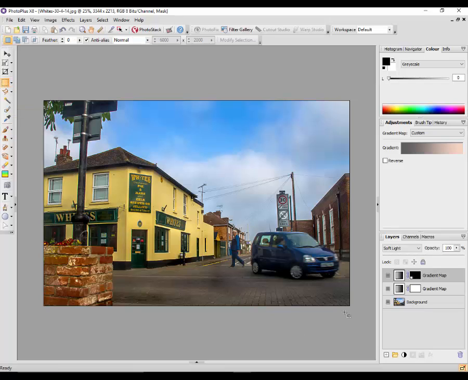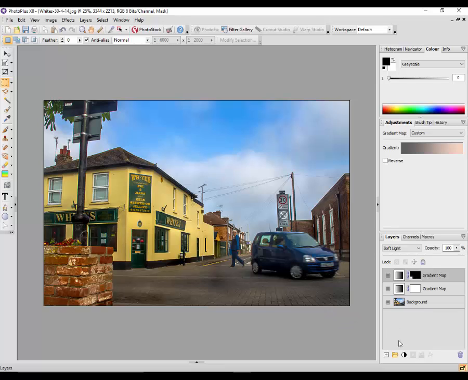So you can see the effects of the tool with the blending mode and just using it selectively. So there's another way of using a gradient map. You can tinker with the blending modes and even where it affects the screen.